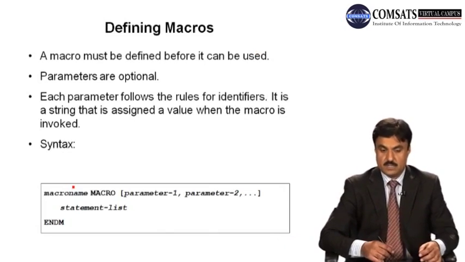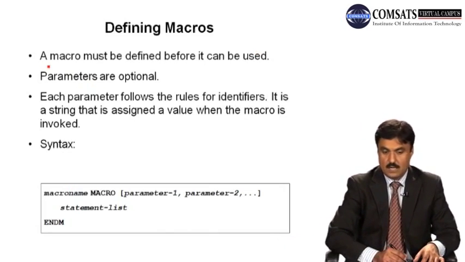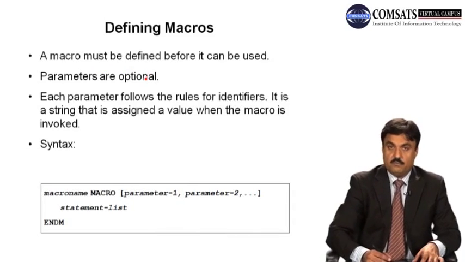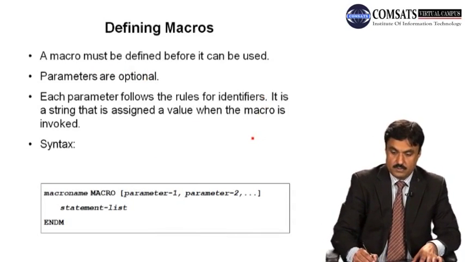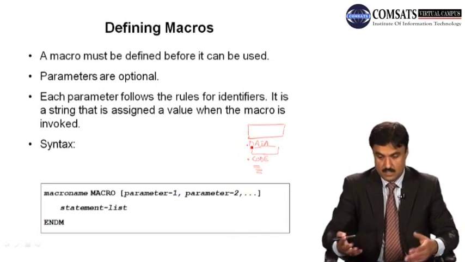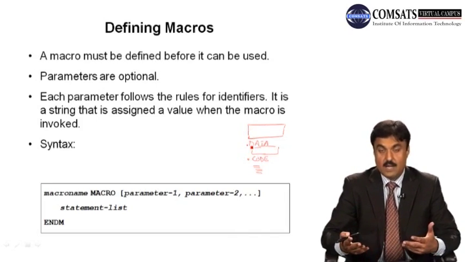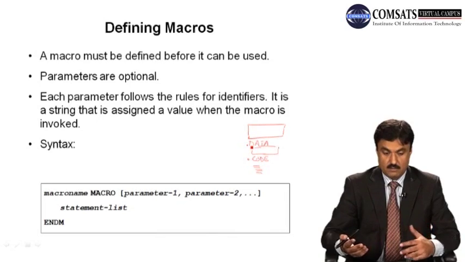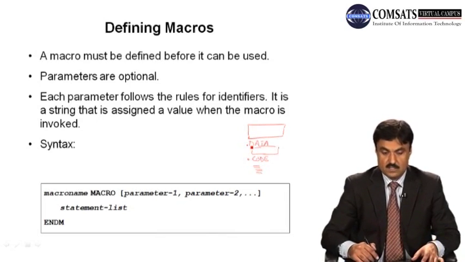So how can we define macros inside assembly language? Here you can see a macro must be defined before it is used. So for example we have the data, and then we have code. Definitely we are going to use these macros inside this code area, so we must define macros before it. Even these macros can use the data types, or parameters can be passed to them, whatever data types or elements you are defining here. The variables are the elements you define in the data section.